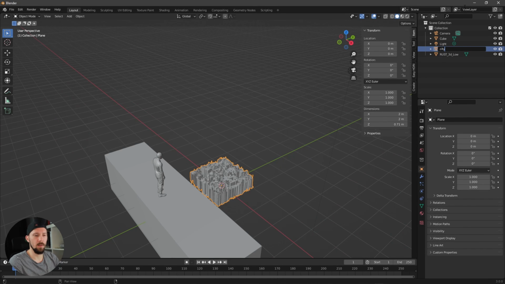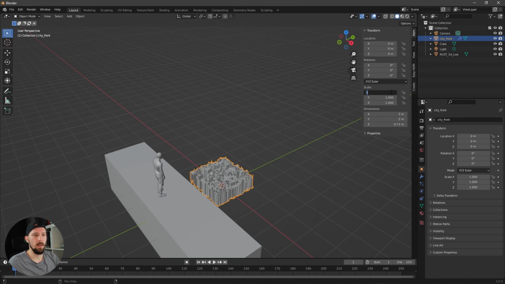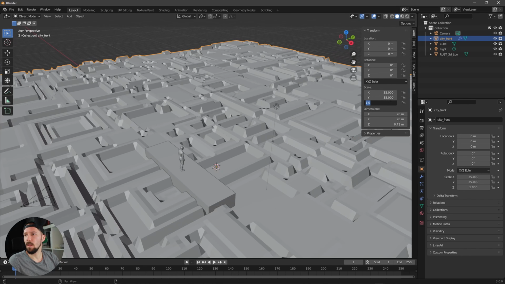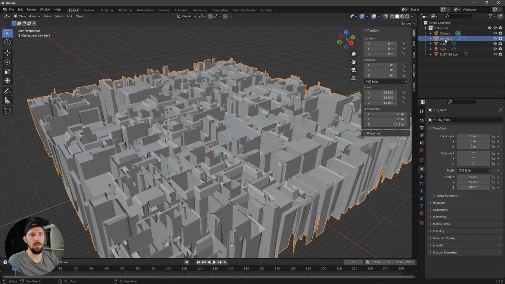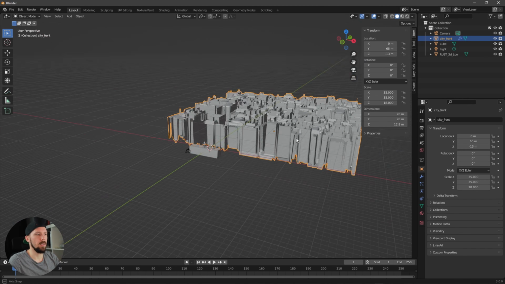Let's rename this one to City Front. Now we have to scale this to 35 by 35, really big, and 18 in the height, the Z value. Okay, that's looking good right now, and maybe we can put this back to 65 in the Y, and put it a little bit down to minus 13.